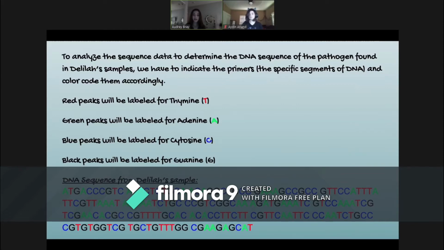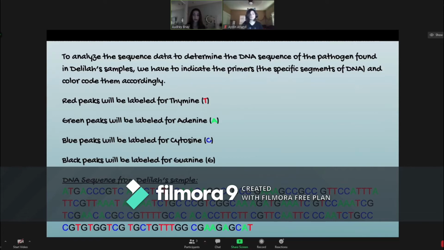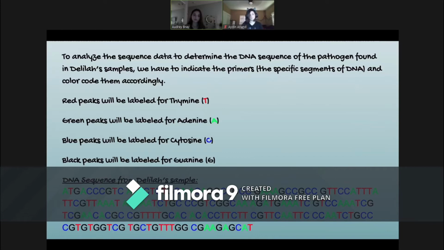But if this were done with a mail-in sample, mailed to those companies I referenced before, and we had mailed in Delilah's sample, those scientists would have used qPCR or another form of PCR. qPCR is commonly used among scientists in genes and DNA sequencing. They would have used this reaction as the independent variable, because Delilah's base pairs would be the dependent variable. It is what comes out of that reaction. And the reaction stays the same.